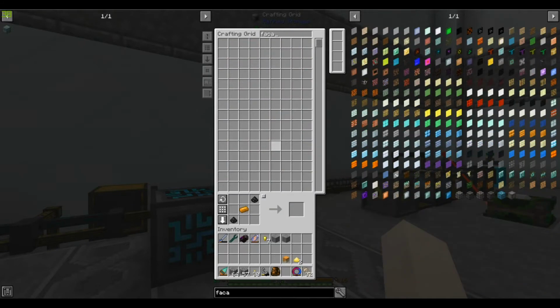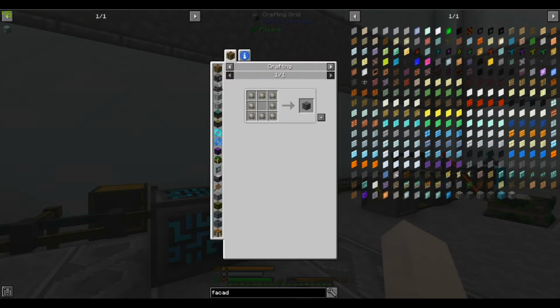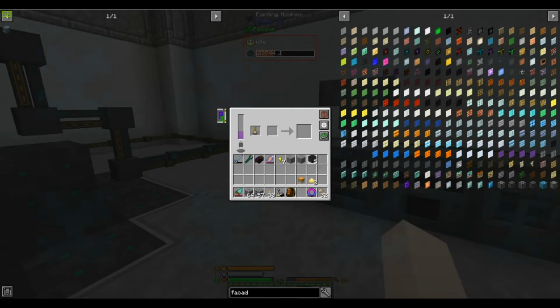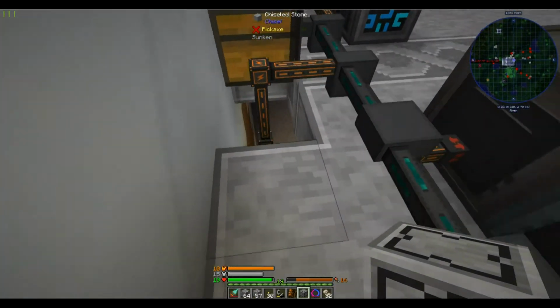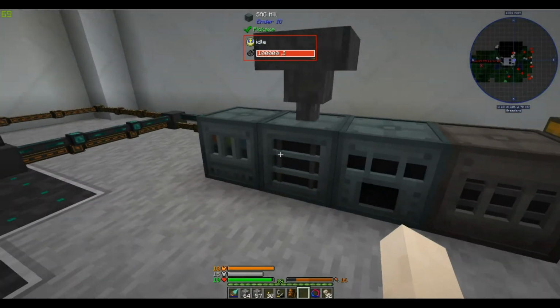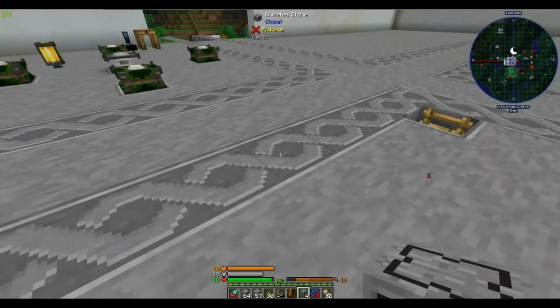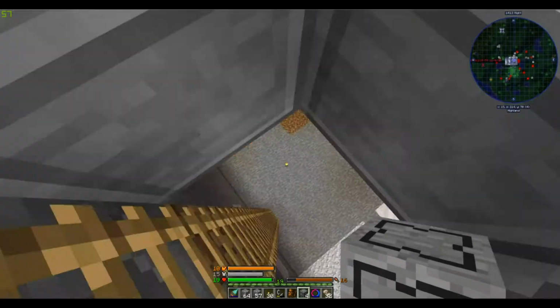And then we need facades, these things. Bonk. We're going to need one, two, three, four, and then five. Okay. We need one to look like this. And then we need the other four to look like that. Boop. Yoop. Doop. And boop. Ah, we needed five. That's alright. We'll worry about it for now.